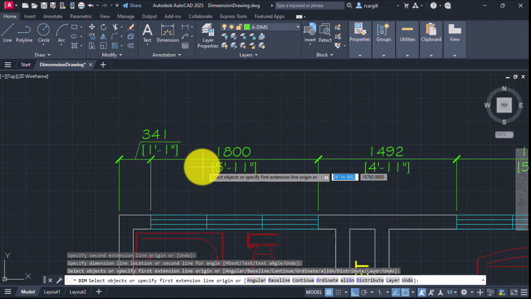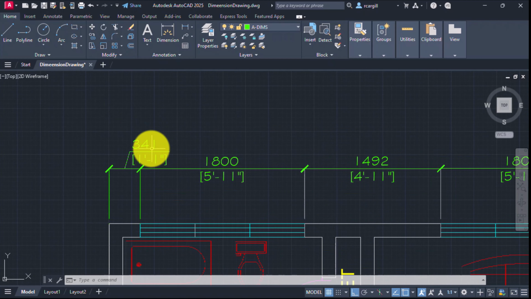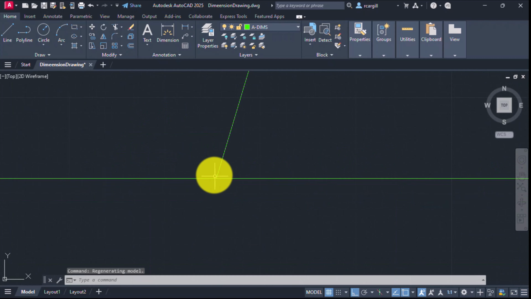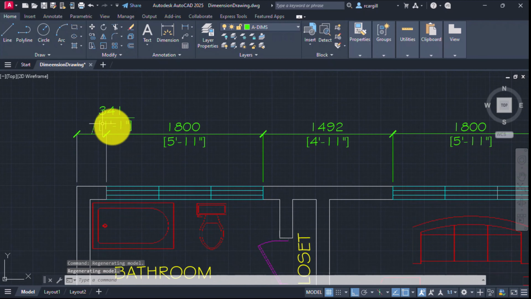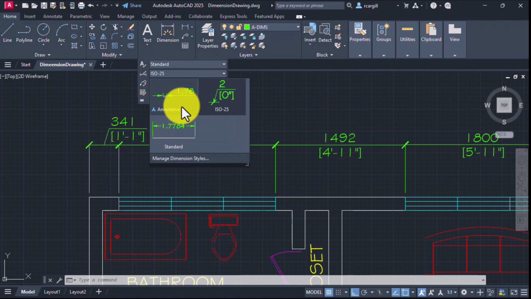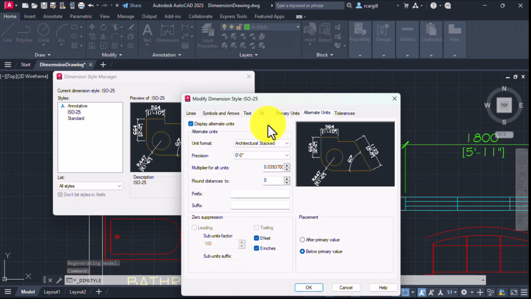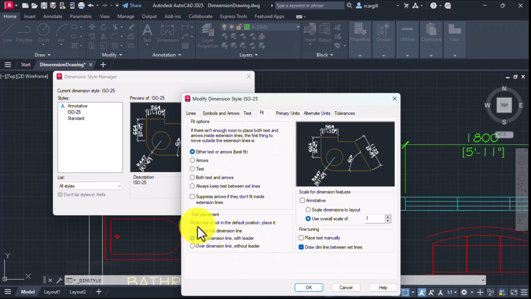Now for this number, as you can see, because it cannot fit in this space, it is set up like this. So what we can do now is this. We could leave it like this if we wanted to, or we can change this. So over here in annotation, we can go back over here, manage dimension style once more, modify, and we can go back to fit, and we can change this to beside dimension line if we wanted to.